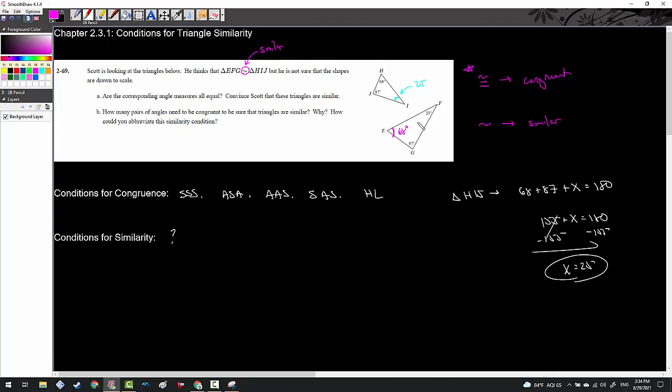That angle right there is 25 degrees, which leads me to believe that if we do the same thing for triangle EFG, then we're going to get a total of 68 degrees here. Remember back from the last lesson, a dilation is what happens when a figure is enlarged or shrunken, but all of the inside pieces, all of the angles stay the same. So because all three of these angles are the same, that means that the triangles are at minimum similar. One might just be proportionally expanded compared to the other. So I believe that these triangles are similar.